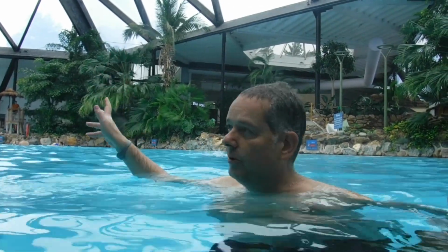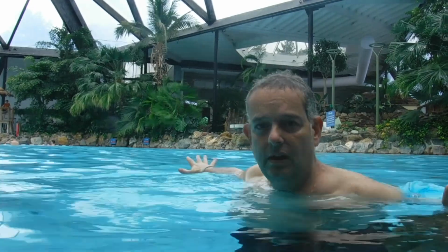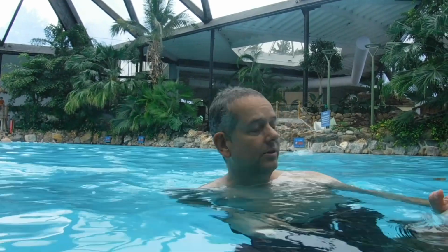All the pools at the various Center Parcs are all slightly different. For example, the Windfell Centre, I really love it because of all the different nooks and crannies and the little temple that you can go in here. But what I like about the Sherwood Forest one is the main pool is spectacular. It's definitely the best main pool at the UK Center Parcs. Fantastic glass roof covered with rocks and trees around it. Large main area, and of course later on, I think it might be every half hour, 15 minutes, you get the waves coming on in this pool here.